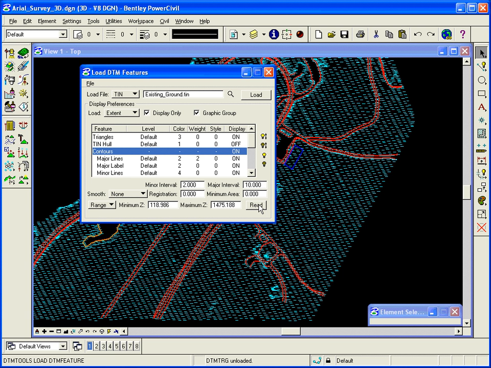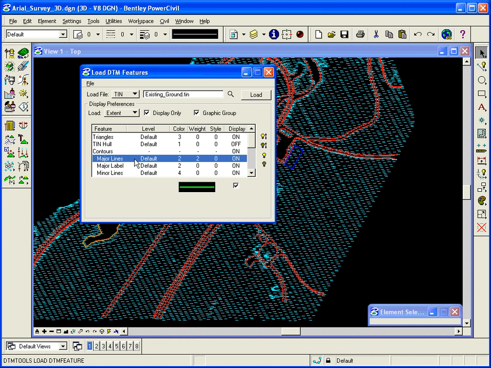I can reread them to make sure that I'm still within the same range and that the supplemental survey wasn't in a different elevation, but it falls within the same range in this case. I'm setting the same interval at 2 and 10. I'm setting my same line work, green for major, yellow for minor, and I'm going to label the major ones every 100 meters along the contour line.